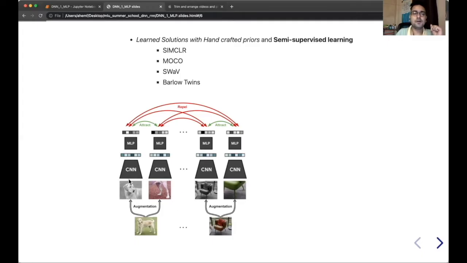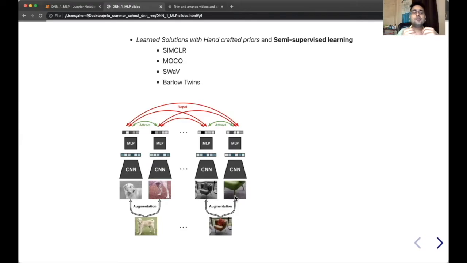Then the neural network, which is a CNN here, has the responsibility to make sure that parts which are similar, like the parts of the dog, should be close together, while parts like a sofa, which are farther away from the dog, should be separated from the dog parts, and the sofa should be similar to other images of the sofa.